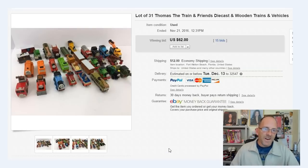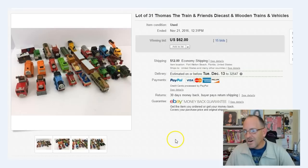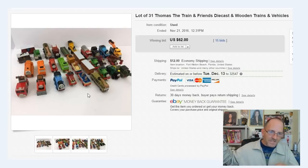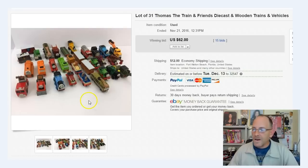Here's a lot of Thomas the Train things I picked up. I think it was like $3.68, because it was like 7 cents a piece or something like that. It was a big tub full of just toys, and I dug through. Maybe it was 10 cents a piece, and I pulled out all these, and it was $3 and something. So instead of looking them all up, which I encourage people to do because you might have one that's worth a lot, this was my dead pile that I was going through, and I did not want to spend a bunch of time on it, so I just let the market dictate the value. So I did an auction, and ended up getting $74 out of them.